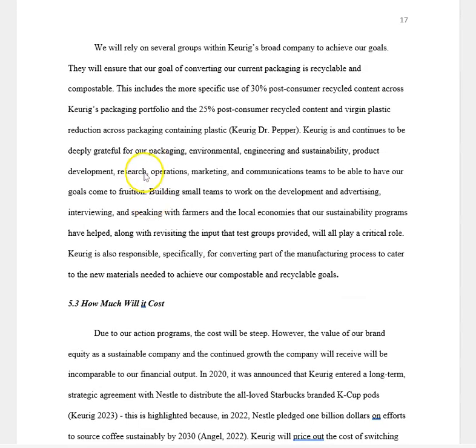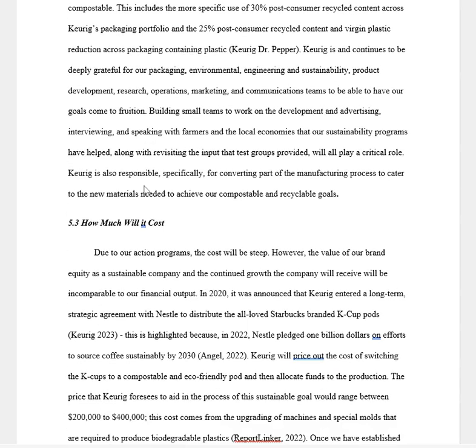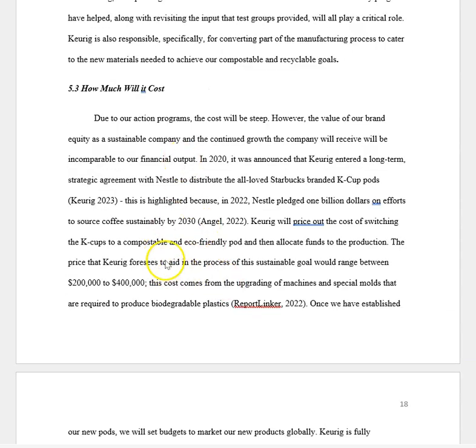So hopefully you can see how they are building step by step, painting the bigger picture on the changes and proposals that they're making as a company, a Keurig company, and the products and their competitors. As I talk about the level headings, hopefully you can see the relationship of headings and what that content really looks like, and what a good job this team did supporting their ideas with resources by in-text citations. So these in-text citations, if I go back into the reference section, which we'll look at, one of the first references should have the author name Angel, and it should have been published in 2022.